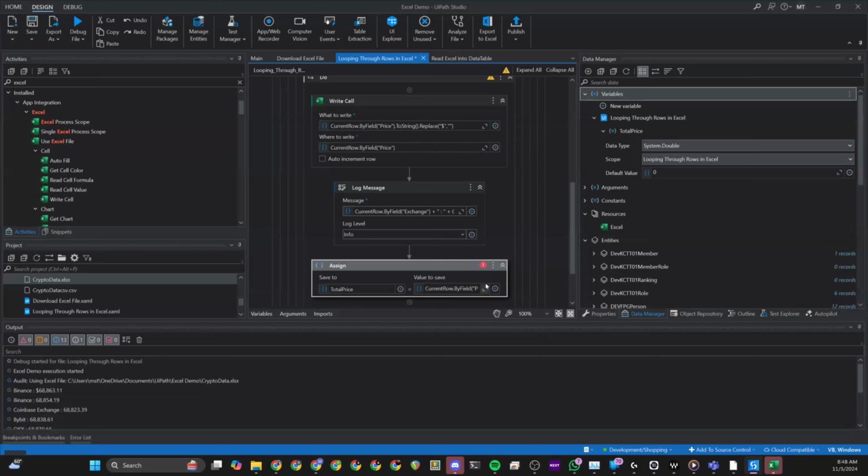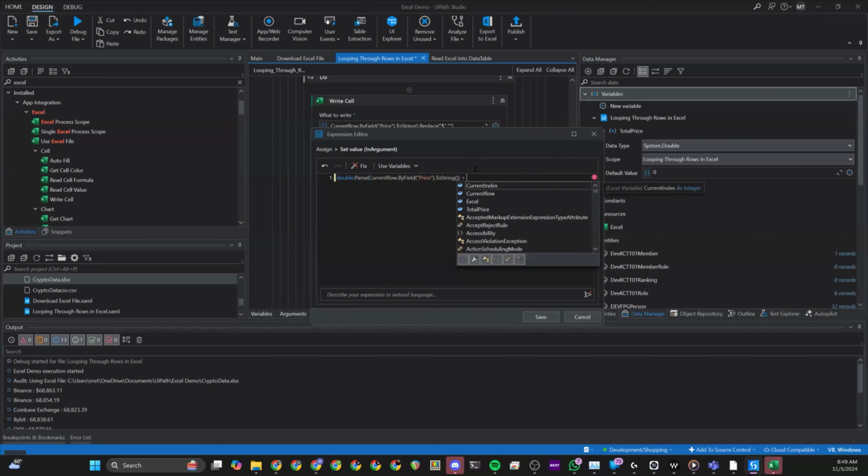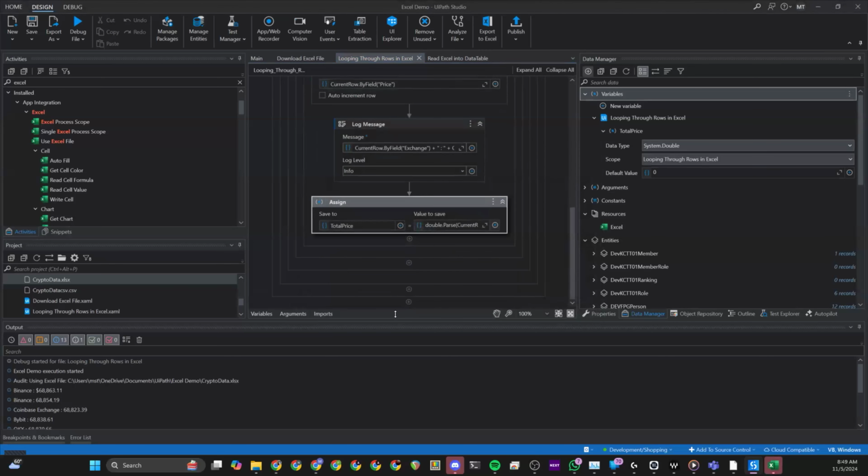Because we replaced the $ sign with a blank in the file, now we just have these, but they're still in there as a string, and they're going to be read out as a string, right? So we want to toString it first, right? And then we want to convert. So we will do double dot parse. We have to pass a string into this, so we toString it and we parse it into a double, right? And this is only half of it. The total price is the summation of all of these, so we're going to add the total price as well.